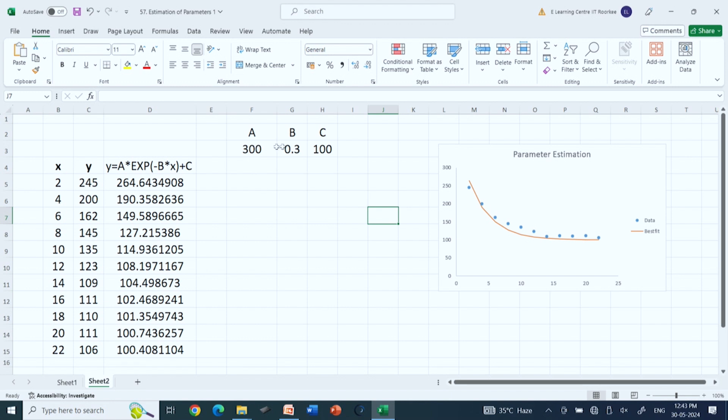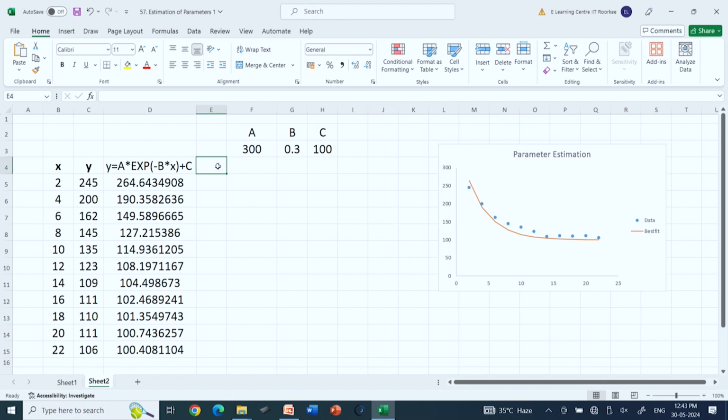But what are the best combination of A, B and C's? So, that we have to calculate using this method of least squares. So, this is the y value which you got from the data, and this is the predicted value.